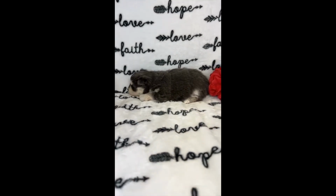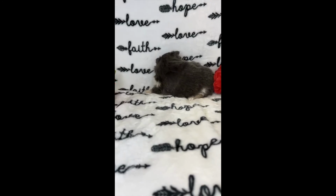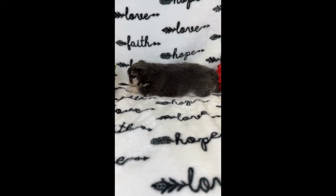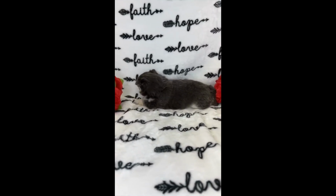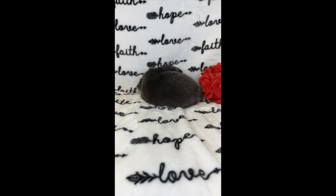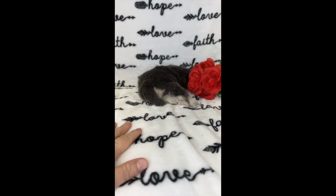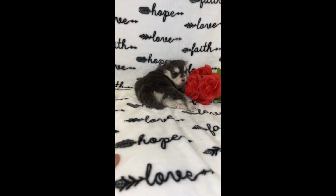So this little girl is Bliss, and she is going to have a coat like her mom, I would say, like Willow, which is a woolly coat, but not a real thick woolly coat. So a little easier to keep care of probably than the real thick woolly coats. Maddie, if you just want to leave her up here and then we'll talk about the next one and then we can compare the 3 of them.